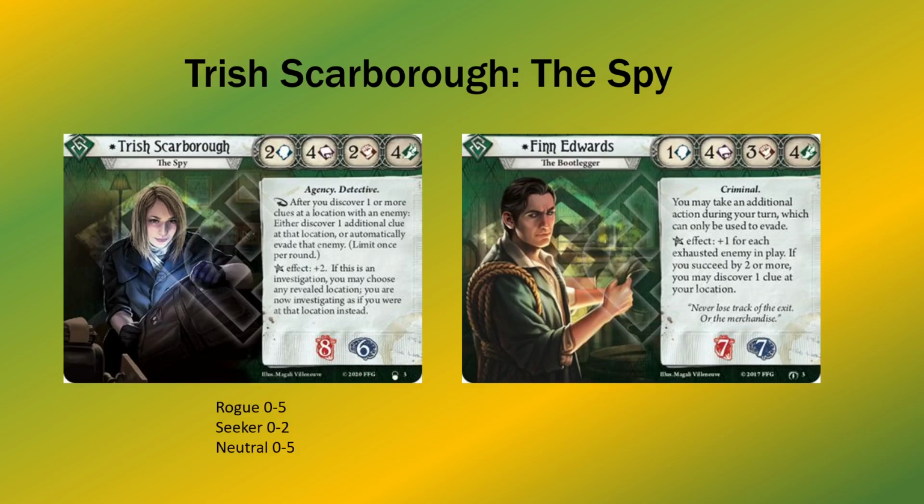Trish is Finn Edwards 2.0. She has 2 willpower, 4 intellect, 2 fight, and 4 evade. A rogue focused on investigating and evasion. She's not quite as min-maxy as Finn, losing a point of fight for a point of willpower. She has extra health and less sanity than Finn as well. Both are matters of taste. You can argue for or against either set of stats.